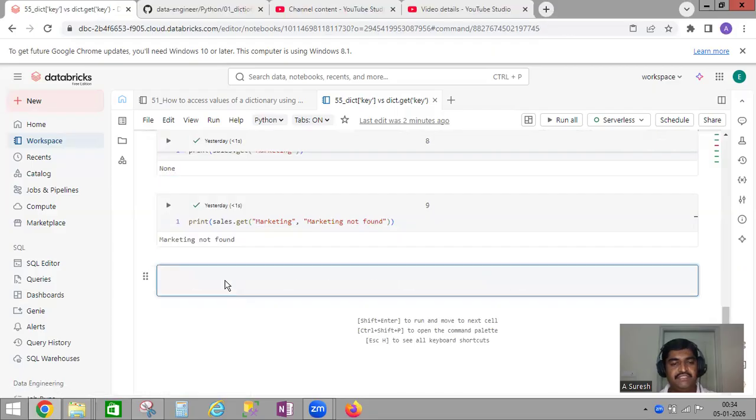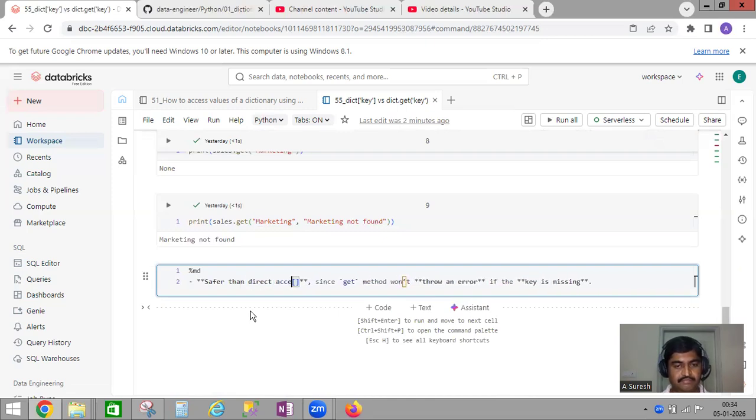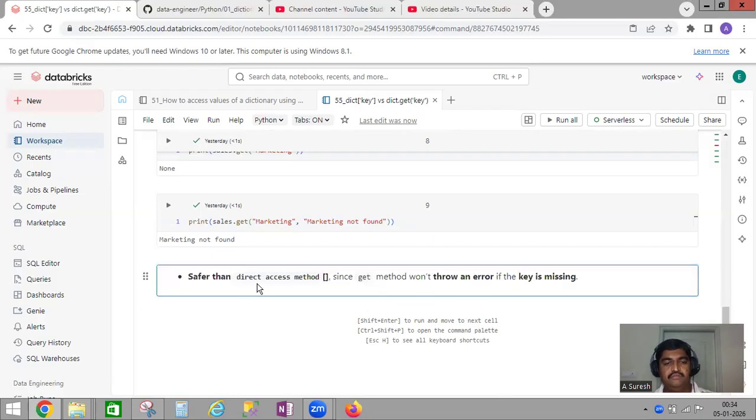So the direct access method with square brackets is less safe.